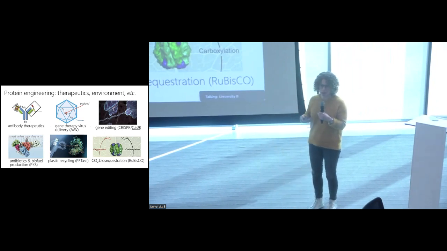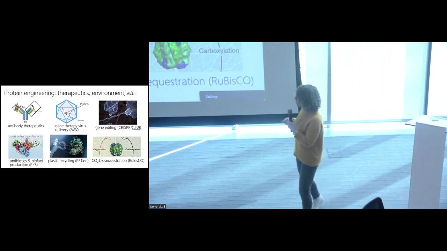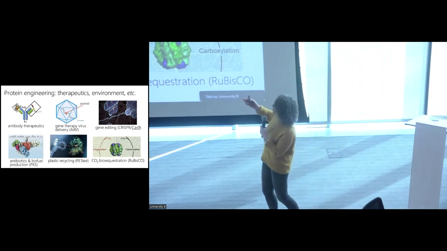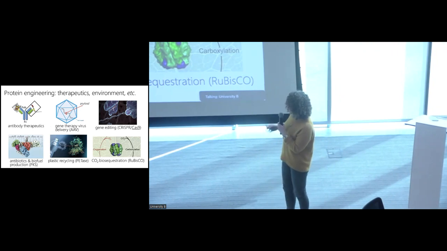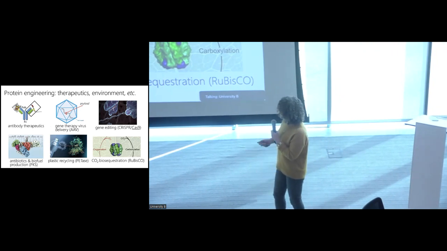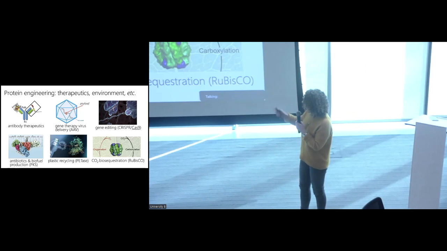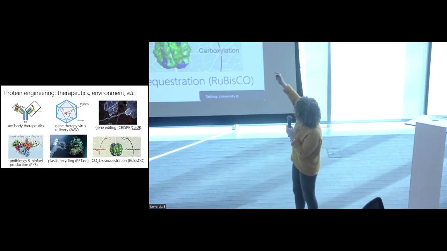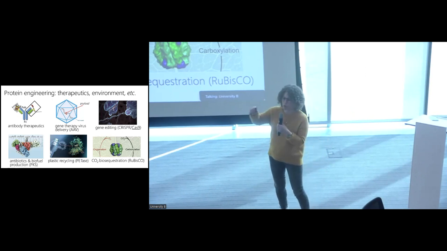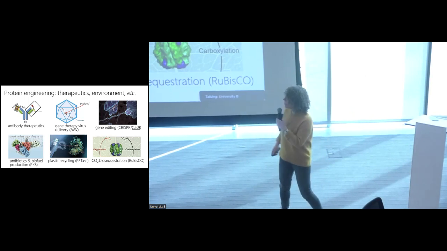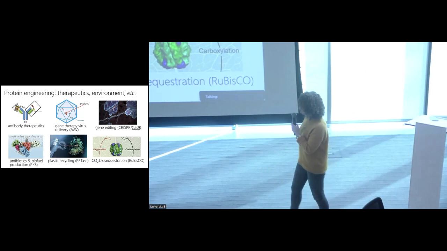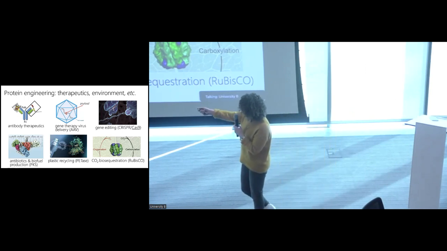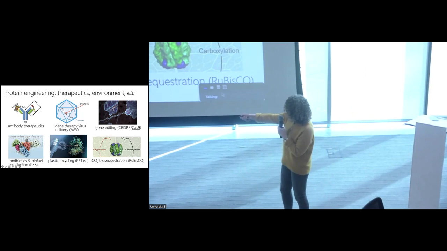So you probably know that proteins are everywhere. Not only are they the major workhorse of what goes on in the body, but they touch on things spanning therapeutics, the environment, and so forth. I've highlighted some examples here. I think we all know about antibody-based therapies. You've probably heard about gene therapy, and that's going to be my case example at the end. We know about CRISPR-Cas9, that big Pac-Man up there that actually pulls apart the DNA. This is a protein, and people are actively trying to engineer it. A new project I've just started on is dealing with this PETase protein.